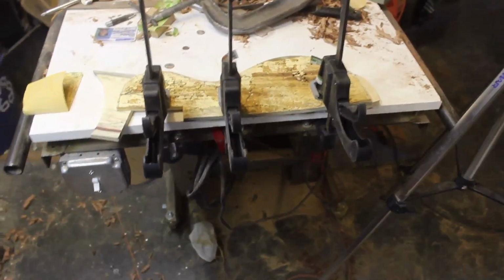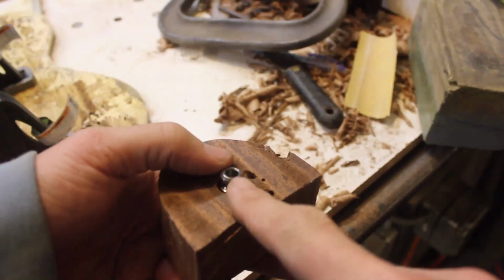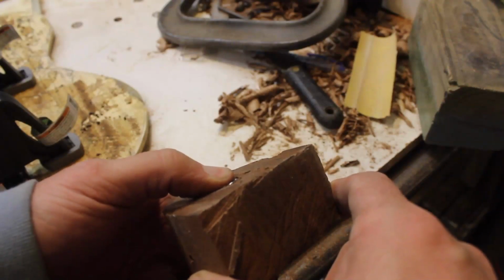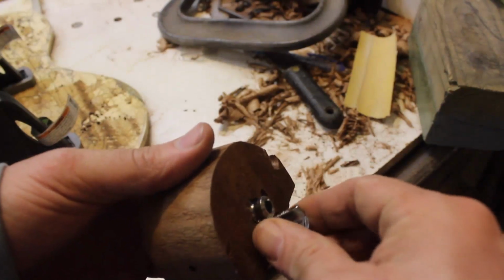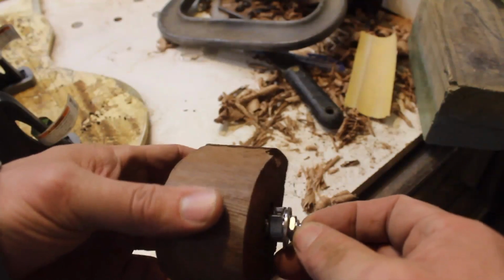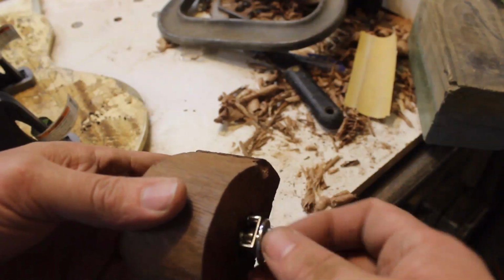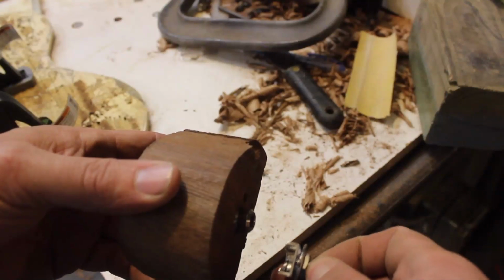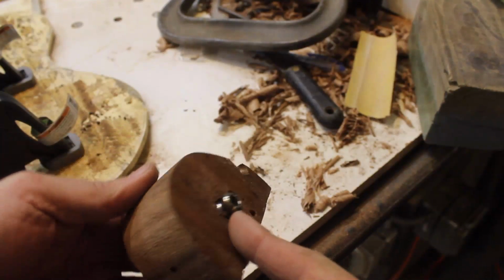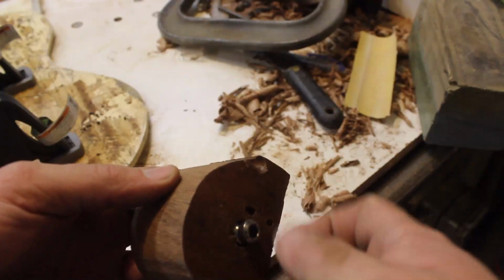Keep your fingers crossed. I did work on the retractable strap button yesterday. It's hard to show, but I have it so that it will retract and pop out, and this is my strap lock, so it pops on there like that, so it all works. But what I don't like is it's a little bit wobblier than I wanted, but the cool news is with these strap locks there's plenty of room. Really, this doesn't have to be mounted on the outside surface of the guitar. It can be recessed in just a little bit and still function.